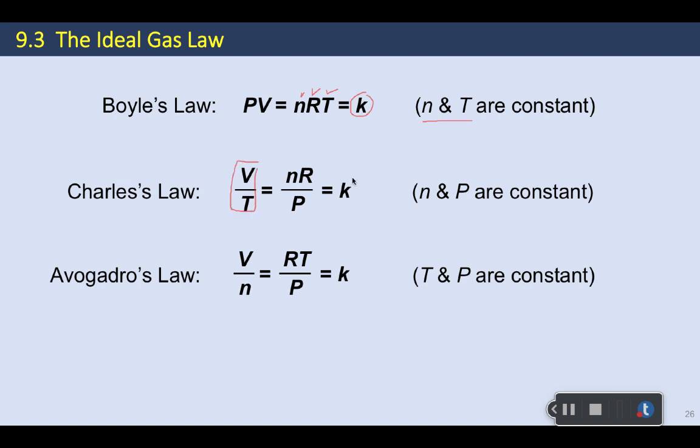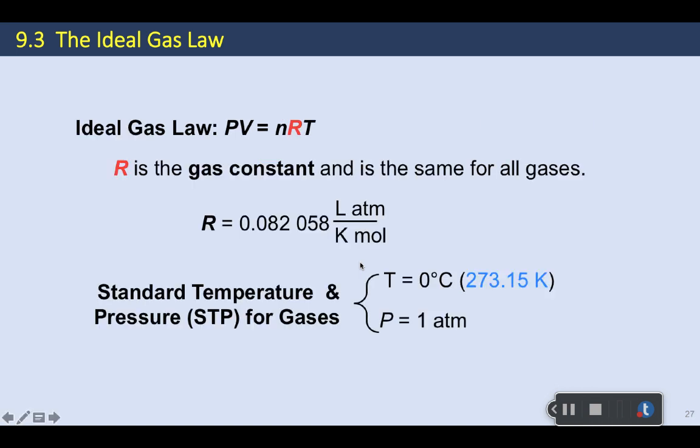Or volume divided by temperature, the ratio of volume to temperature was going to be a constant. Well, if you have the number of moles and pressure constant, if you rearrange that equation, n and R and P are all part of the constant related to V divided by T, volume over temperature, or volume divided by moles when temperature and pressure are constant. So temperature and pressure and moles in this case all combine to give you a constant. So those are relationships that make some kind of sense, but you can incorporate R into how they are described. Sometimes you'll use them this way, but we'll see where the more common ways are.